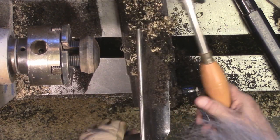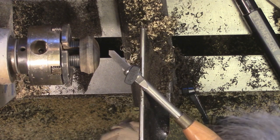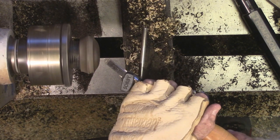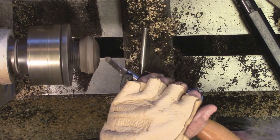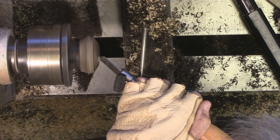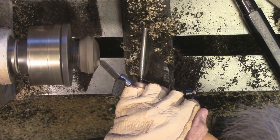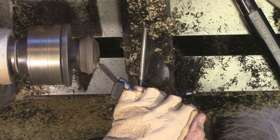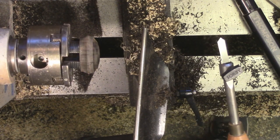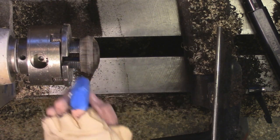All right. I use my chatter tool on the top. So I raise my tool rest up to where it's on a downward angle. I'm just going to use that point. Turn it up a little bit. It's going to make a loud screeching noise. Very loud in here. And it came out with a really pretty pattern right there.